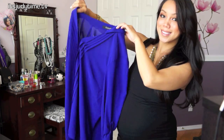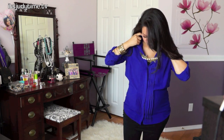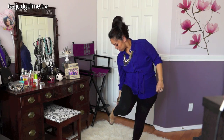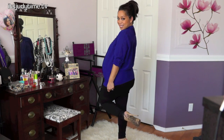Lastly, I have this royal blue loose-fitting blouse with vertical pleats, which gives you a slimming effect. I can't let that statement necklace hide behind the blouse, so I'm pulling it over my collar — and bam, there you go. Check out these hot shoes! Of course I wouldn't wear these during pregnancy, but they look fabulous on camera.